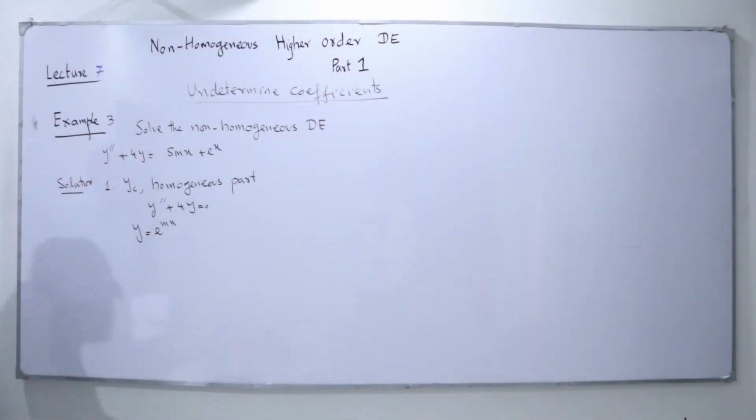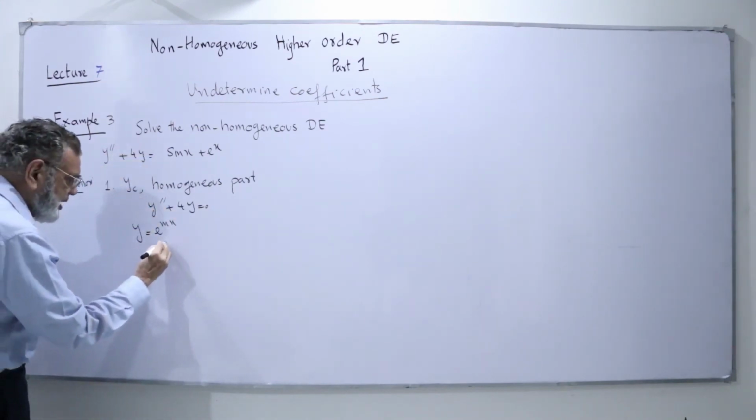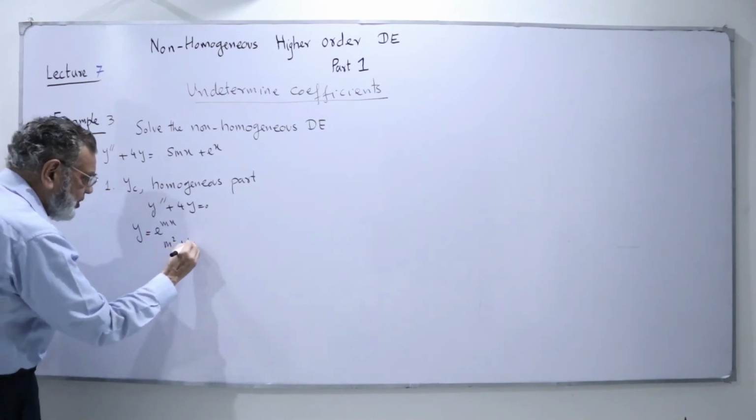One more example. Here we are having the sine function coming inside. So we are having the two parts again. For the non-homogeneous equation, we take the homogeneous part, that's phi d equal to 0. We have y double dash plus 4y equal to 0. Substitute here. We write the characteristic equation, that's m square plus 4 equal to 0.